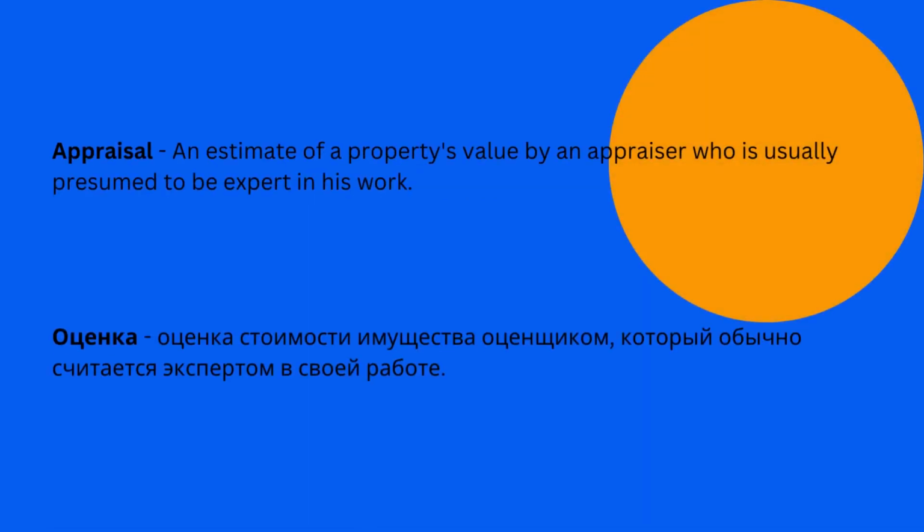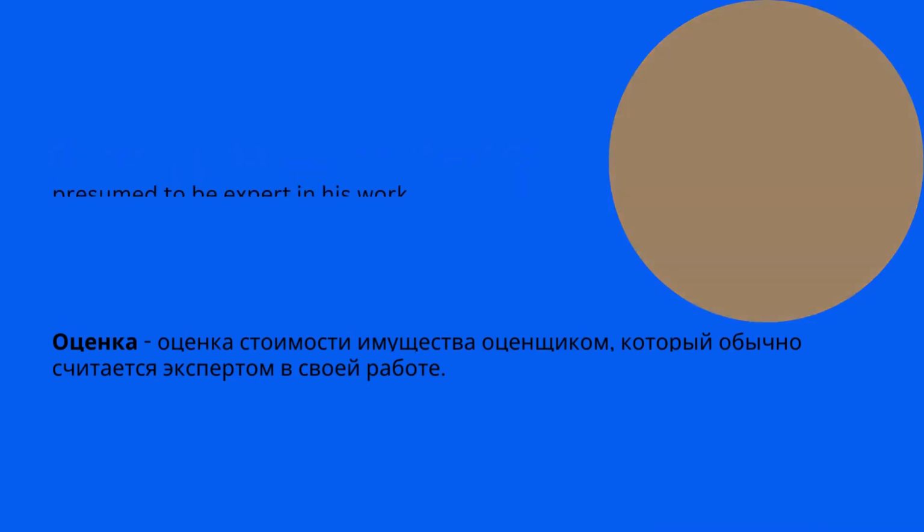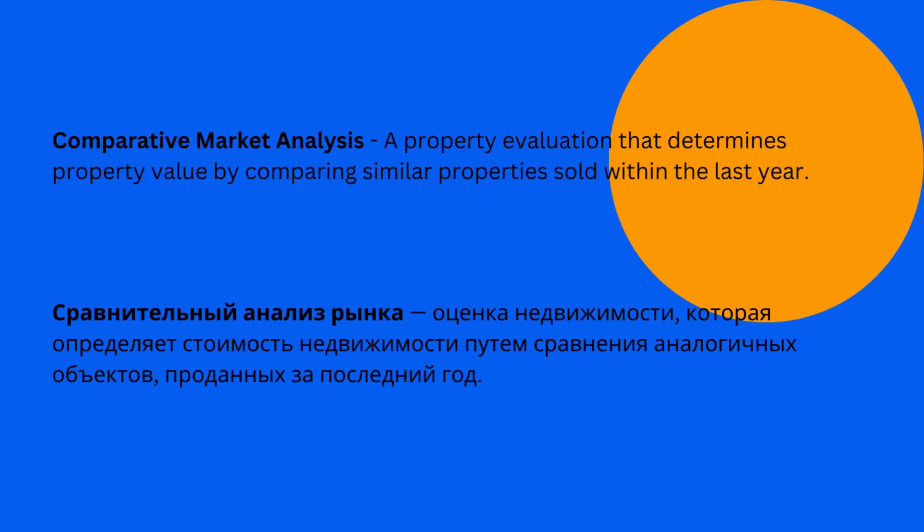Appraisal. An estimate of a property's value by an appraiser who is usually presumed to be expert in his work. Assessed value. A valuation placed upon property by a public officer or a board as a basis for taxation. Comparative market analysis. A property evaluation that determines property value by comparing similar properties sold within the last year.